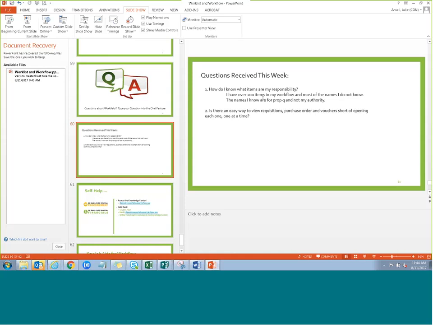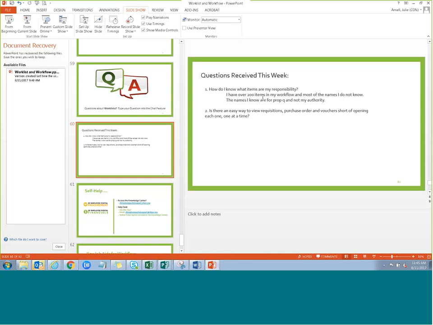Okay. And is there an easy way to view requisitions, purchase orders, and vouchers short of opening each one at a time? Well, actually, that work list query we just did is probably the best way to do it, isn't it? Yeah, it gives you the header information. That report query that you did, it doesn't even have to be the work list. They can go into that query and type in a description that says vouchers, and it will give them all types of queries they can do by vouchers, and they can pull up by department all the vouchers available, but it's only going to give more the header detail. So if you want to see attachments and everything, you will have to go into each thing.